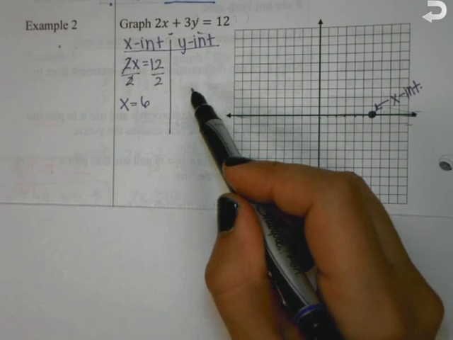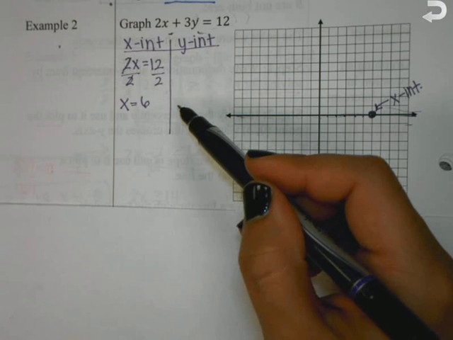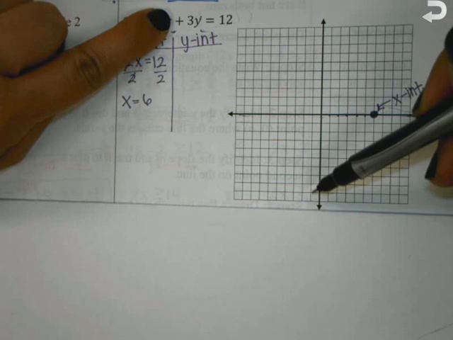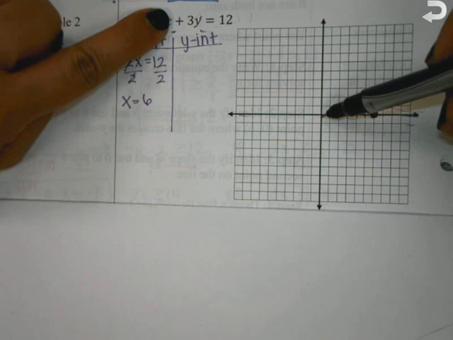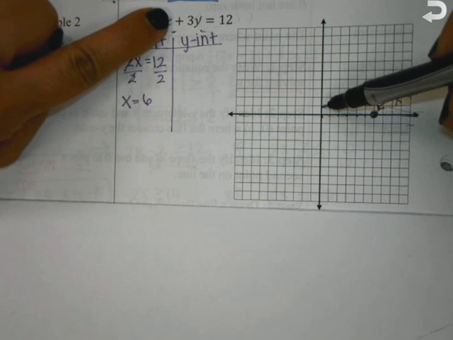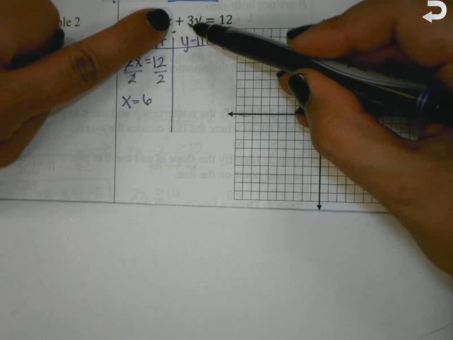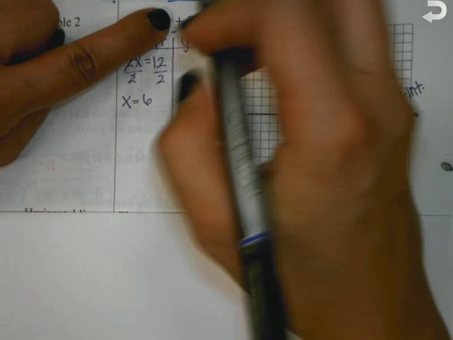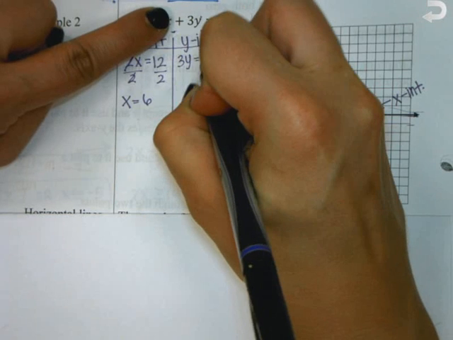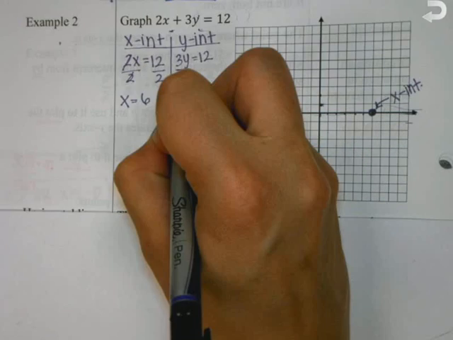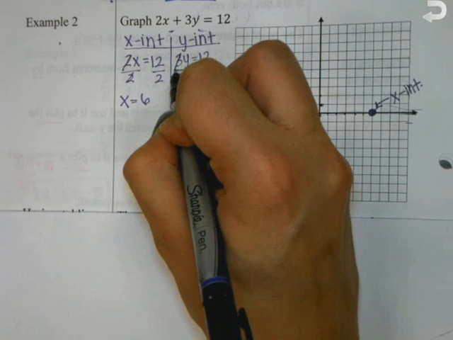The 2 x's. Because notice, on the y-axis, this point is 0, 0. This point is 0, 1. This one is 0, 2. So the x's are all 0. So the x's go away. So I'm left with 3y equals 12. And then this process is the same here. I divide both sides by 3. Those reduce. So I'm left with y equals 4.